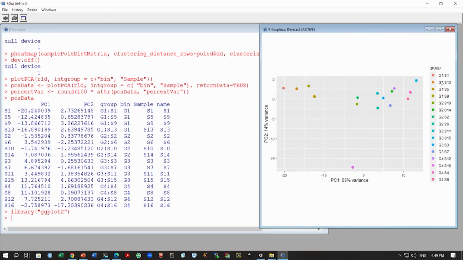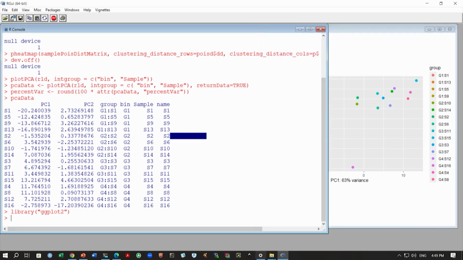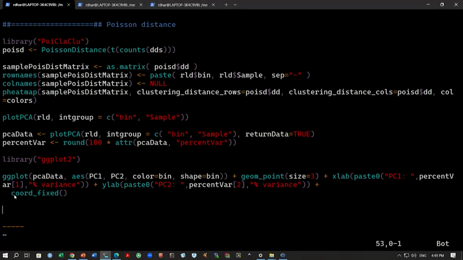And you will see we will get a very nice plot, because we want these groups to be colored similarly. In this plot, we can say these are the group 1 samples on this side, but if we color them with the same color, it would be better. So, let us try that with ggplot2, and the command for doing that is this ggplot. We take the pcaData that we generated. The x axis and y axis will be PC1 and PC2, these are the first two principal components that explain the largest amount of variation in the data.